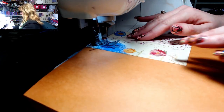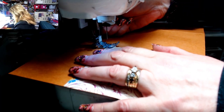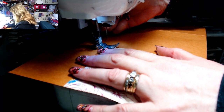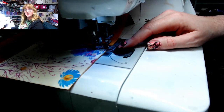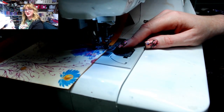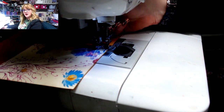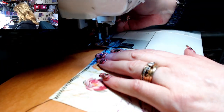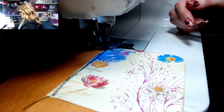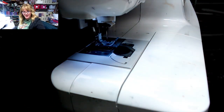All right, we're going to get started here. So as I said, I'm basically going to sew a U on this piece, and I'm going to sew it right at the edge. And when I get to the end and I want to go the other direction, or basically make a 90 degree turn, I will leave the needle down, raise my presser foot, rotate my project, and then put the presser foot back down and start sewing the other way. So that's the first piece sewn, and I'll go ahead and do the other pieces.